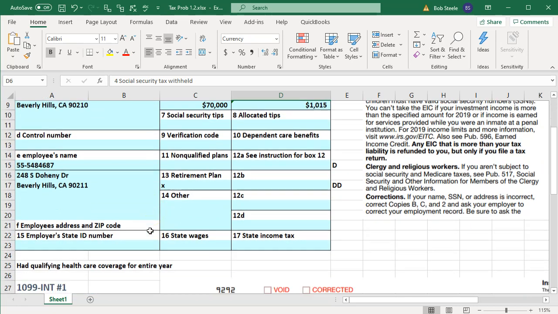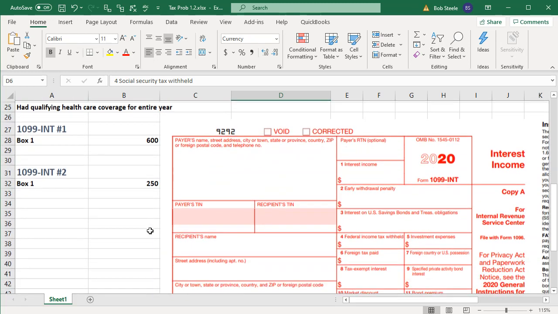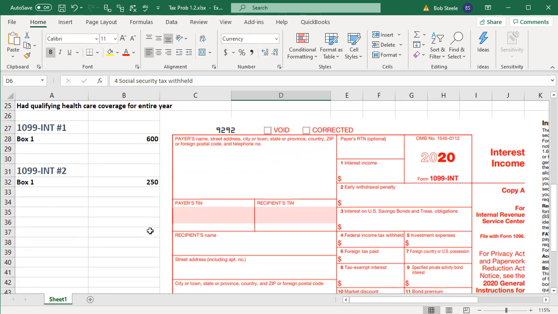And then we're going to scroll down and say, now we also have the 1099, the interest income. Typically, a lot of banks will have a shortened form, which will basically say line 1, which is the reporting of the income. Remember that a 1099 is coming from a financial institution, typically, where you have savings or investments and you're going to be getting some interest on it. So we have 2 of them in this case. Box 1 would be the interest income that we're going to report in our software.